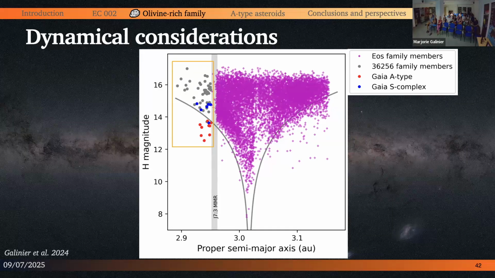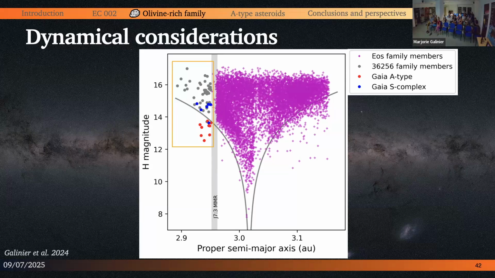Is H magnitude related to distance? The H magnitude is the absolute magnitude, which is the magnitude of the object if we remove any geometric parameters, so not the phase angle, etc. It's the magnitude of the object if we were to see it at zero phase angle. Yeah, the absolute magnitude.